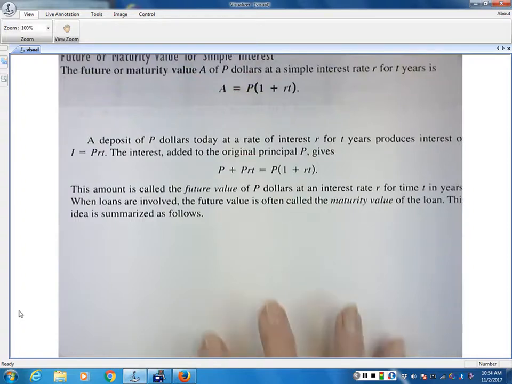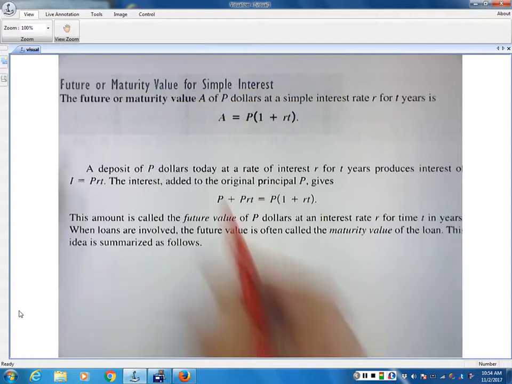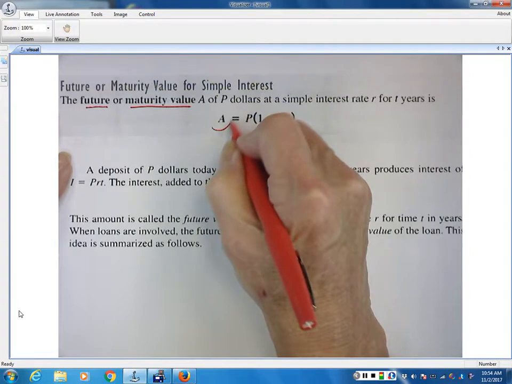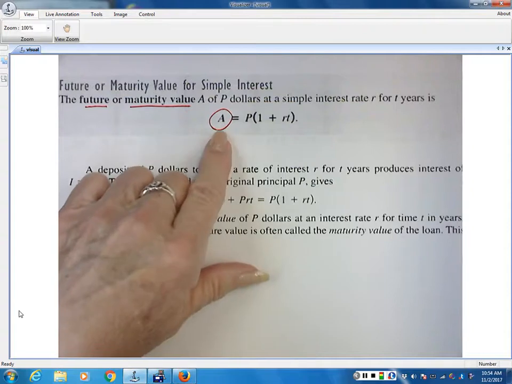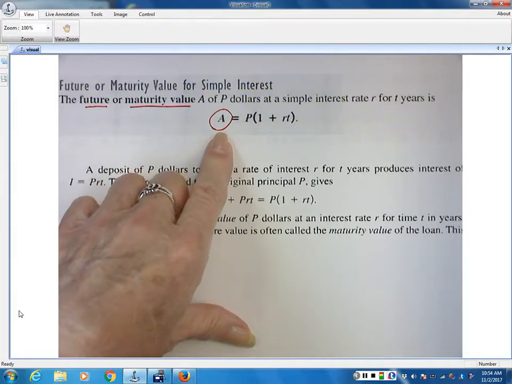So the future value is called the maturity value. And for some reason, known only to the people that make up these formulas, the future value or the maturity value is always used as A. I think it's related to the fact that this is the future value of an annuity. Because what people do is they want to have an annuity where they will make payments for a number of years and have a large amount of money in the bank, hopefully when they get ready to retire and be able to draw against that.